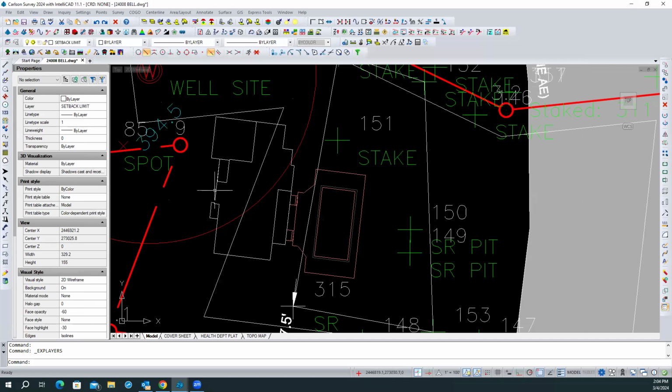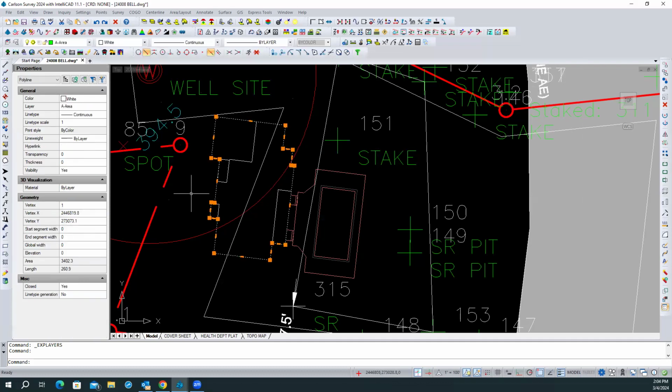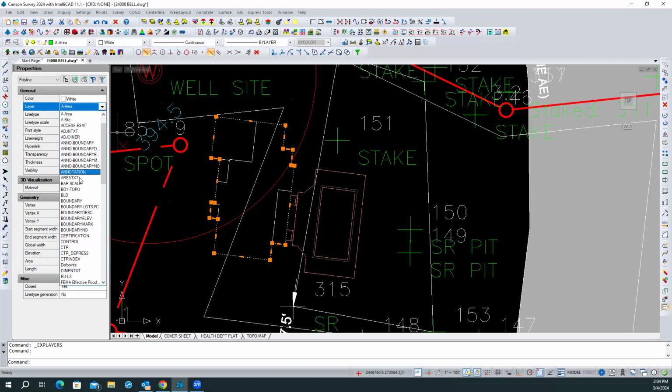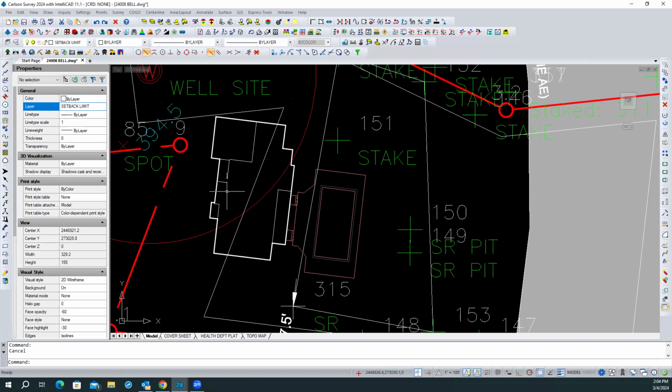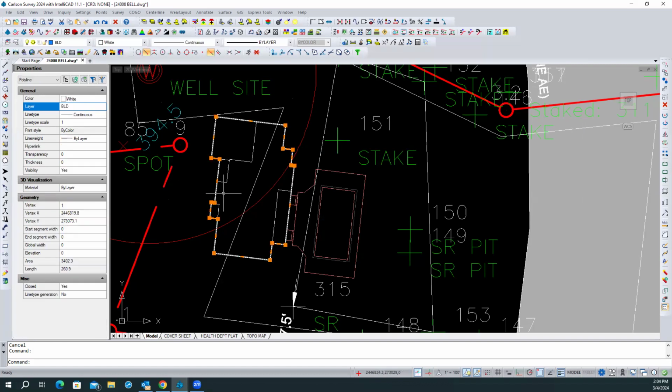So now if I choose this as that outline, if I change that layer to be building, then what happened? Well, the line weight changed, but the color didn't change. The reason why is whenever this was created in the first place, it was created with a specific color. See up here, it's called white. If I want that to show, it had to have been created with a color called by layer.